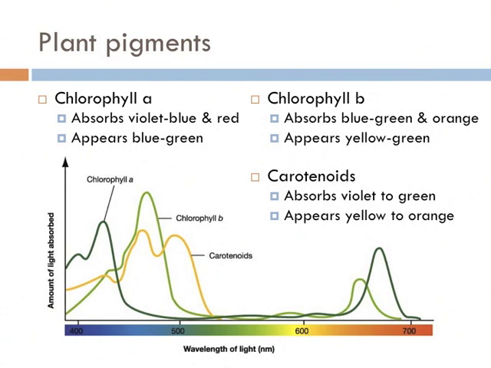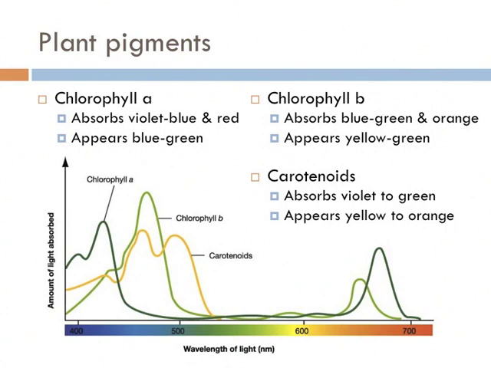Carotenoids are another group of plant pigments in chloroplasts that you might not have heard of. And carotenoids have two main functions. They help absorb light from the sun to go through photosynthesis, and they protect chlorophyll molecules from getting damaged by the sun. Carotenoids absorb the cool colors from violet to green, and when you see them by themselves, they appear yellow to orange in color. What kind of vegetable does carotenoid sound like? Did you guess carrot? Well, carrots are full of carotenoids that give them that wonderful orange color. In fact, carotenoids were first discovered in carrots.